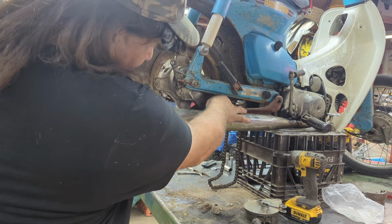I had to switch this here to match this. And then what I also had to do on here on the Honda, I had to grind down a flat spot for this to sit into, because it only goes on one way. So I ground it down, and I did it before I could even show you. But you could kind of see where I ground it down right there.